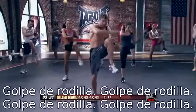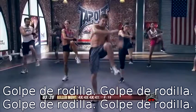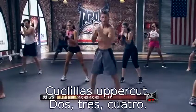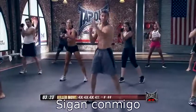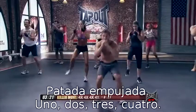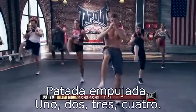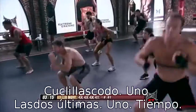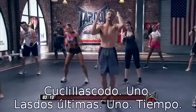Knee strike. Knee strike. Knee strike. Knee strike. Knee strike. Squat upper. 3, 4, stick with me. Push kick. 1, 2, 3, 4. Squat elbow. Last one, one time.